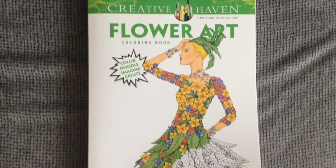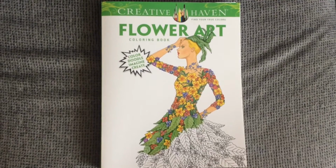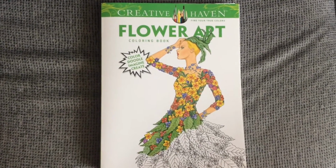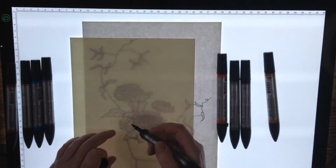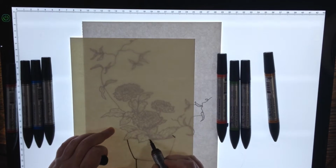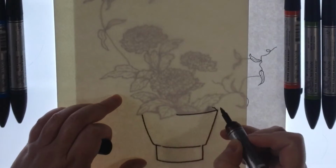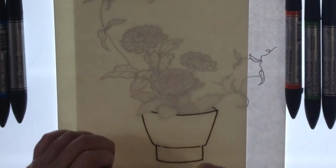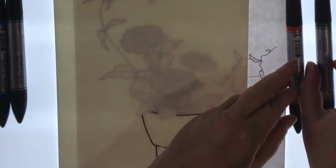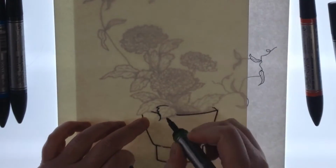So this is what the book looks like. It's by Creative Haven and it's flower art. It's got these women on it dressed in flowers. And inside is a bunch of line art that you can color in. And what I do is I transfer that line art using my Huion light table, which is awesome. You can get it on Amazon. One of the best things I've ever bought. It's about $119 Canadian, but there's different sizes.